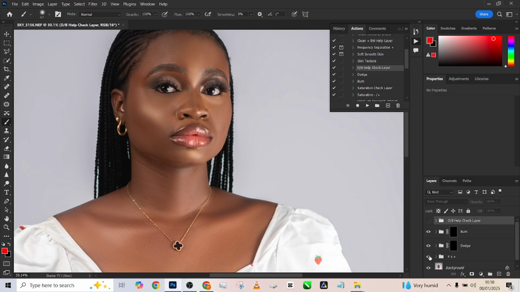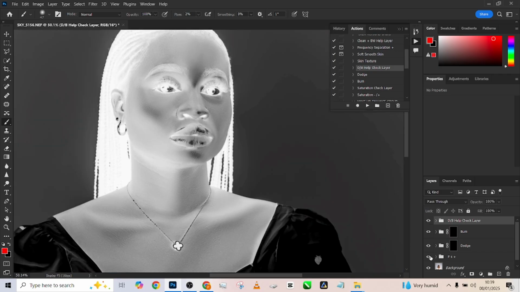so that you can give it a realistic look. Now you must understand that when you do your dodging and burning wrongly, that is, if you paint the highlight in the wrong area, in the wrong direction, in the wrong intensity, it's going to affect the overall look of your image, which is why you have to use a subtle brush and you have to be careful while doing it. So we're going to pick up our brush, take our flow as low as 2 or 3, depending on how much you want to paint. Then turn on your check layer. You can decide to turn off a frequency separation, but I wouldn't want to do that. So first of all, start with our dodge.